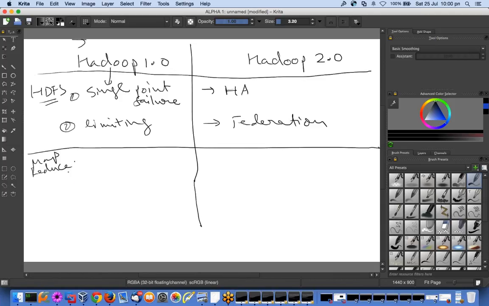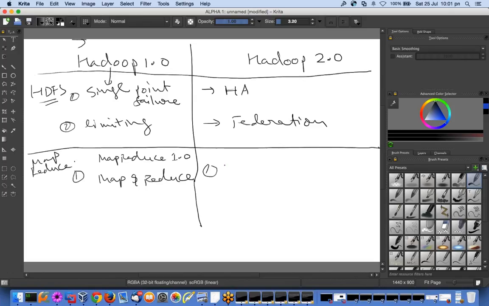At the MapReduce layer, what is the difference? In Hadoop 1, we were using MapReduce framework 1, MapReduce 1.0 or 1.x we call it. So here what we were running, only map and reduce. We cannot run any other framework. For example, I cannot run parallel computing. I cannot run MPI stack. I cannot run Giraph. These are all computing frameworks. I can only run MapReduce.